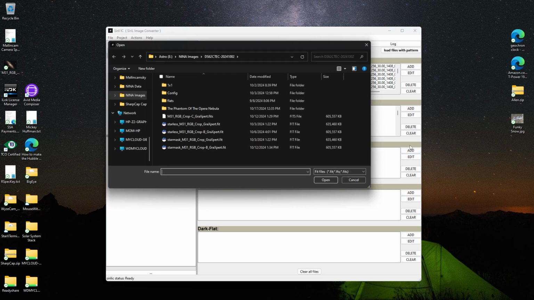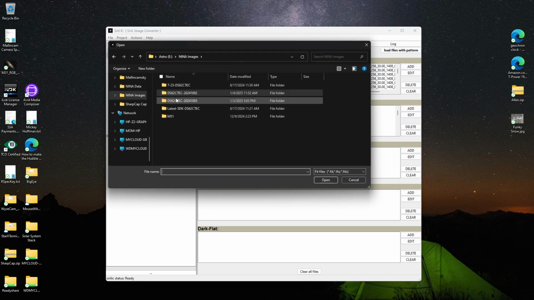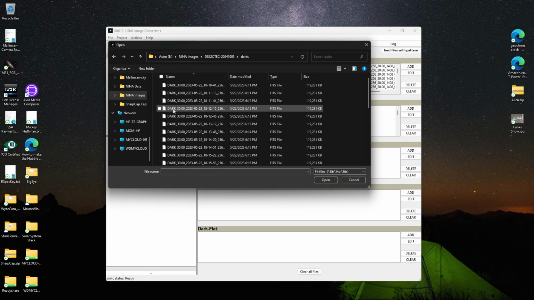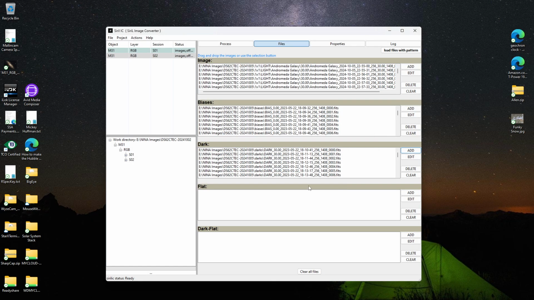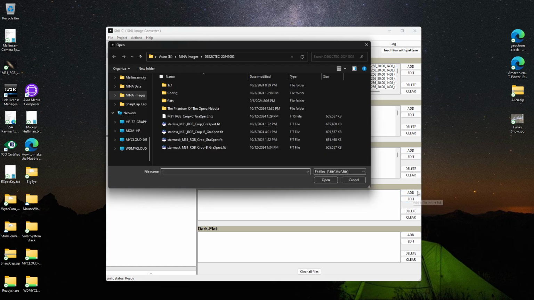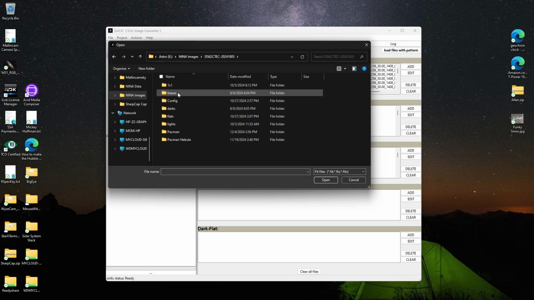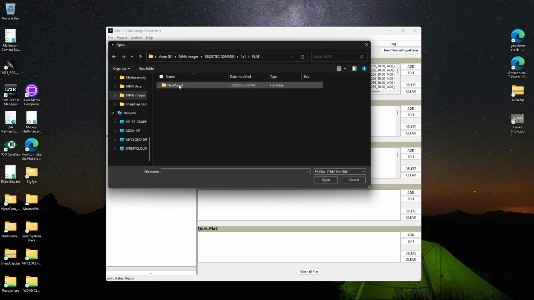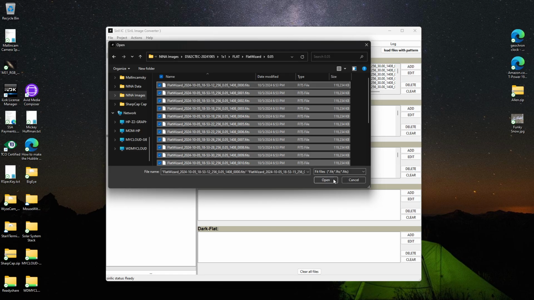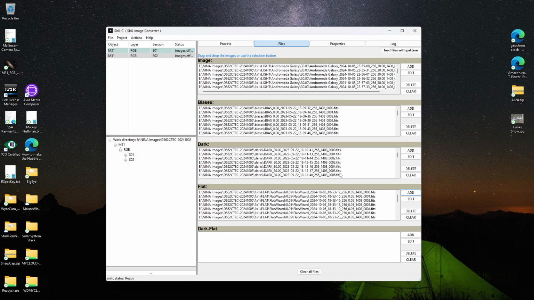And I want to grab my darks, which are in that folder. And my flats, which are... I'm just going to grab these. Okay, so now I have all of my files.